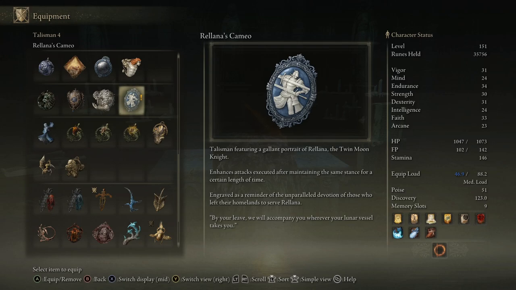Talisman featuring a gallant portrait of Ranella, the Twin Moon Knight. Enhances attacks executed after maintaining the same style for a certain length of time. Engraved as a reminder of the unparalleled devotion of those who left their homelands to serve Ranella. By your leave, we will accompany you wherever your lunar vessel takes you.